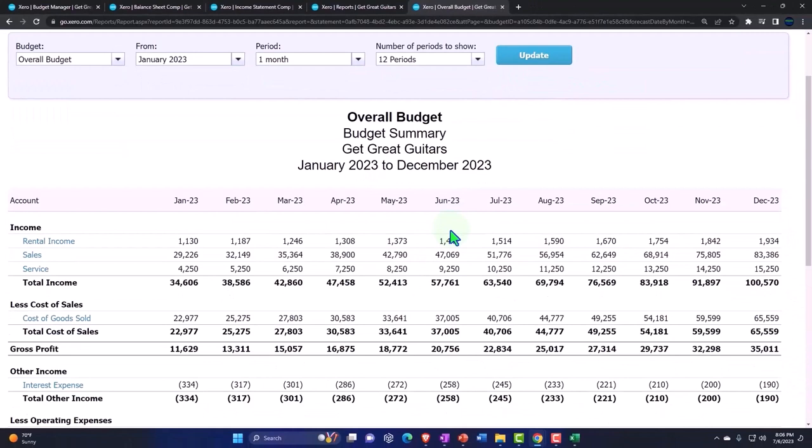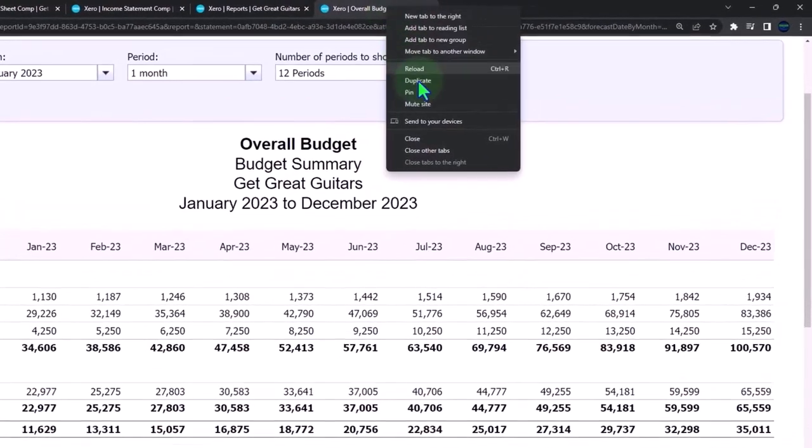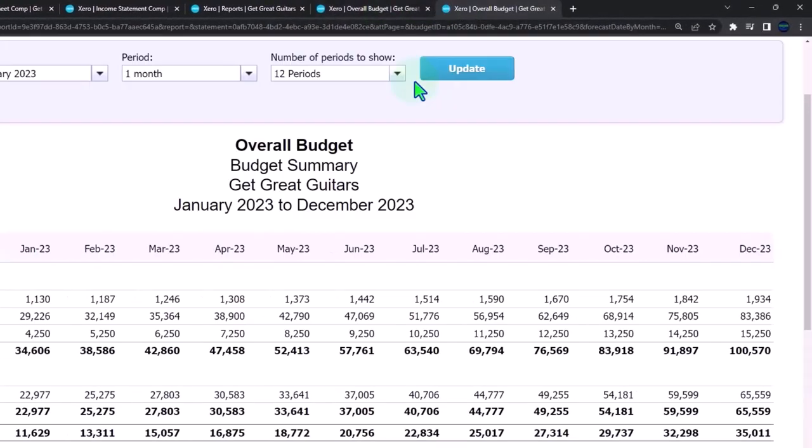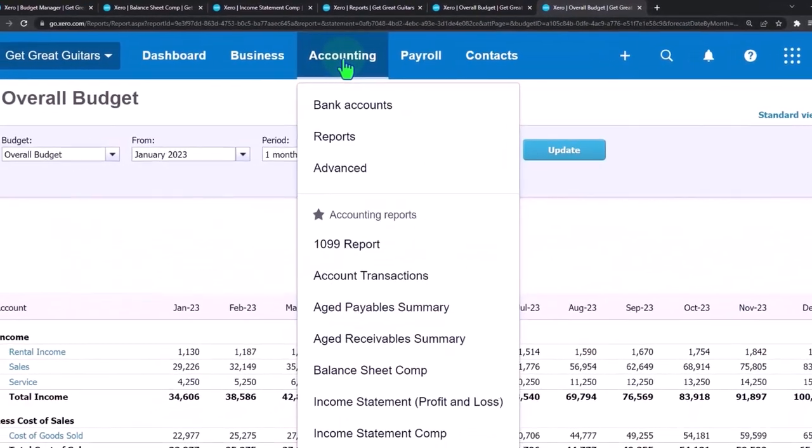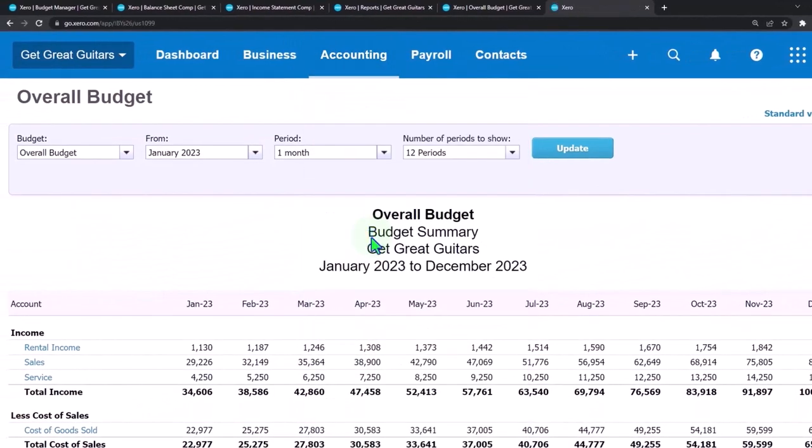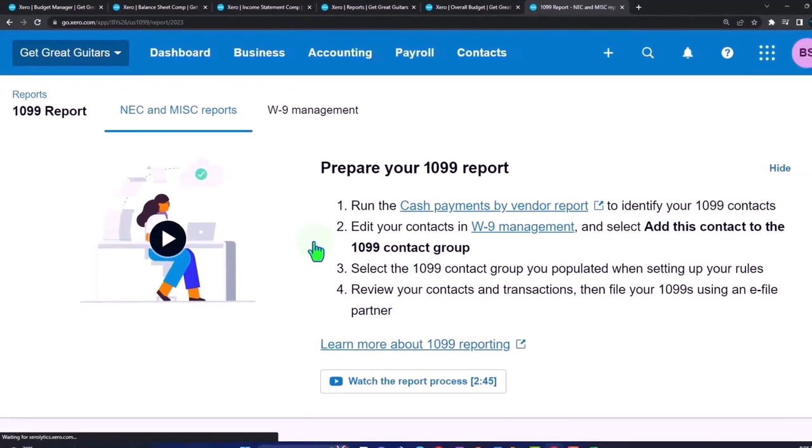So now we've got this nice report that we can generate, and we can kind of make our projections. We can provide it to a client and whatnot that project out into the future. And then as time passes, what we want is that variance report. So now that we have this in here, let's go and make another tab, duplicate, and let's go into the accounting and reports again and look at the variance report.